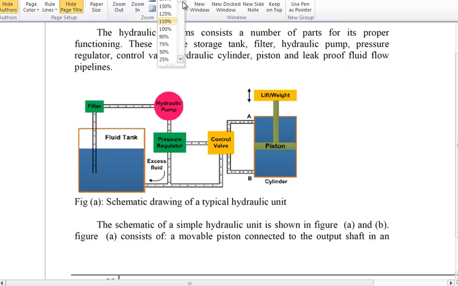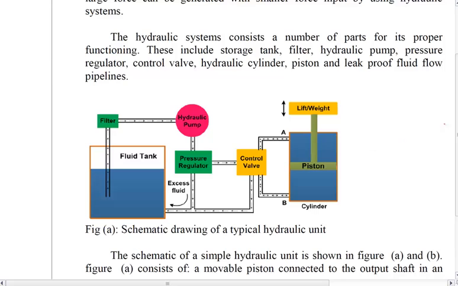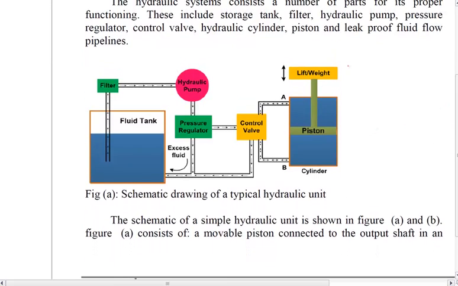Okay, let me draw this one. So this is the system. Now here is where you want to lift the weight, or you want to apply this arm. This is where the movement is going to occur with the help of a piston, and the piston can be moved up or down by filling the hydraulic fluid in this chamber, or in this chamber. If it is filled in this chamber, the piston will move up, at the same time this one will move out, and if it is filled in here, the piston will move down, whereas the excess oil on this side of the piston will move out of the chamber.